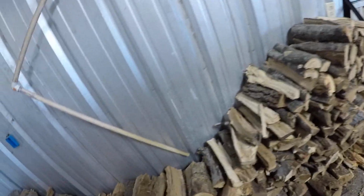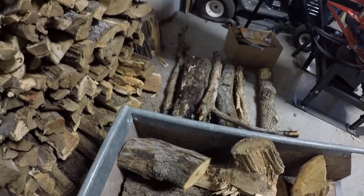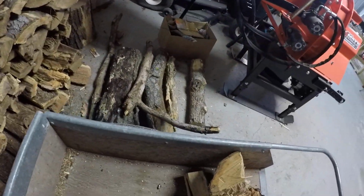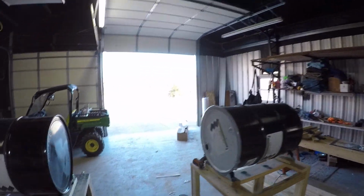And here are the big pieces. These are brothers or sisters to the one that caught on fire in the house and didn't fit into the wood stove. Jack had to try and make it fit. It was right on the edge. Had to make a quick decision. Get out of the house with a flaming piece of wood, or I don't know. So I just grabbed it and took it out the front door, threw it in the yard, thinking, oh, it's in the snow. It'll just go right out. And it did go out. Go out there in the morning. All the snow and ice around it is all melted away, and the dang log is smoldering.